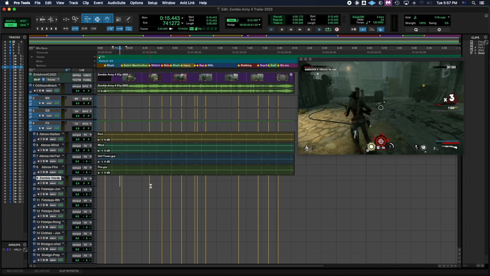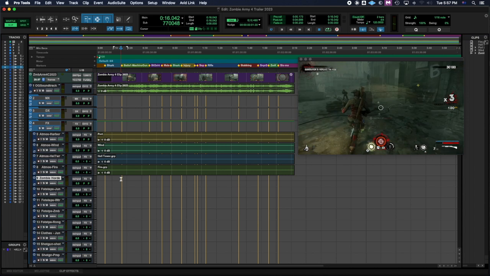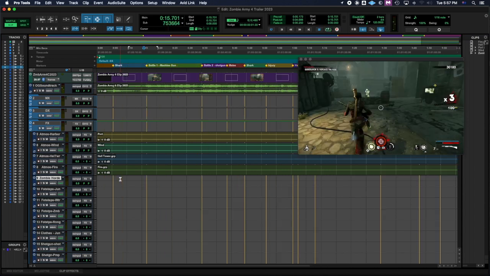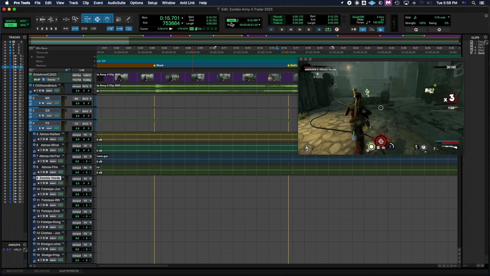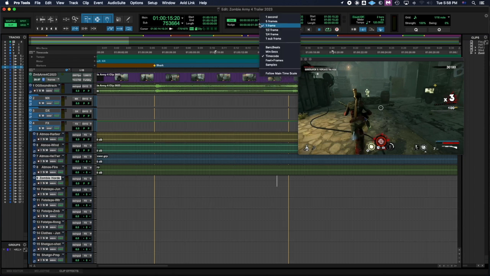I'm going to turn that off so that I can find the exact point. Okay, so if I go up and make sure my nudge and everything, I forgot, I need to set up my time code and make sure everything is one frame. That will make my life a lot easier.